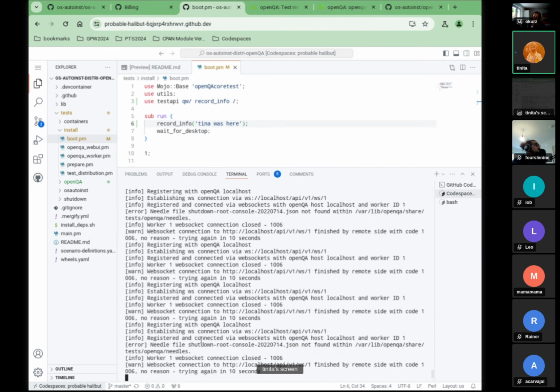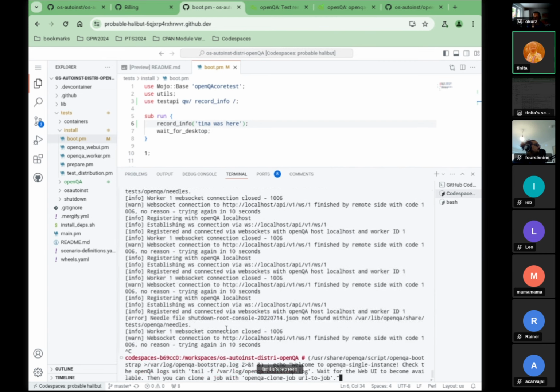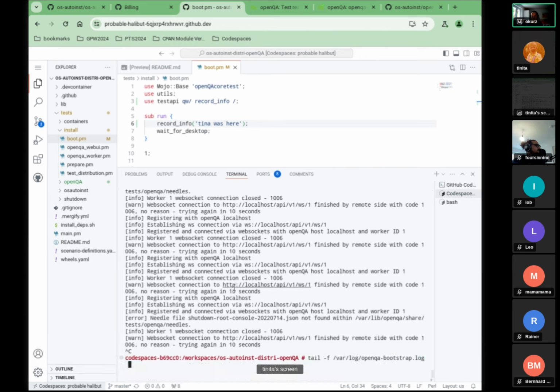Actually, it's still in my history. So this is the post attach command, and this is something I forgot to say. If you stop this codespace after the inactivity timeout, it can stop the daemons as well, and then you can use openQA Bootstrap again, but with the fix you made recently. So if you tried that out before, then maybe you would run into problems. So there's a new situation.